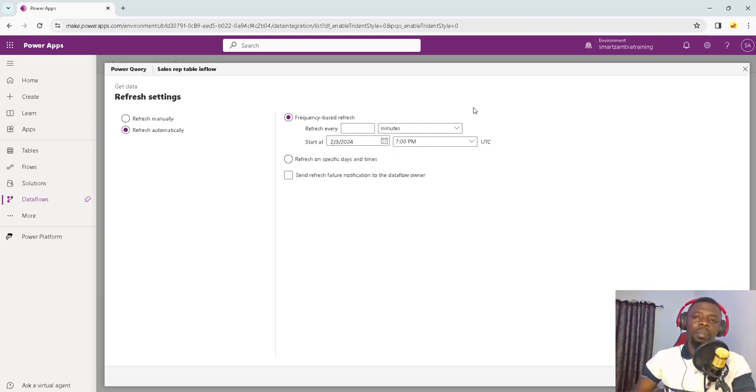So picking the ones that have changed so as to not overwork the system will actually be of good use to you. So you could remove time lag, because the higher the volume of records, the more time you need for those operations to get through into Dataverse, as the case may be.